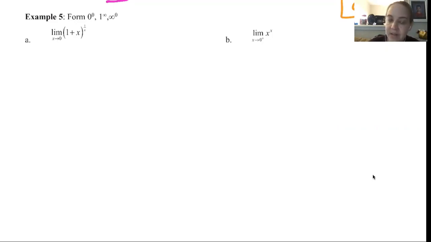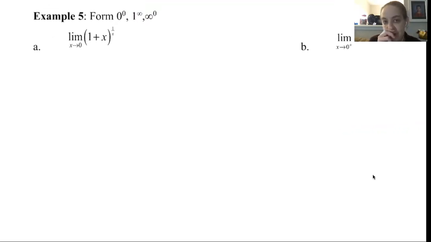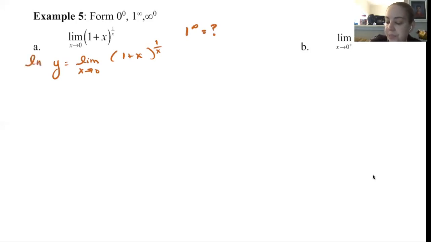For example A, there are a few extra steps. If you go to look up examples like this online from another source, they might show you a little bit differently. But the way that it was shown to me was to put a y on the other side. And it's just going to act like a placeholder right now. By the way, if we put a 0 in place of this x, this would be 1 to the infinity, which again, we don't know what it is. So we put the y on the left-hand side. What that allows us to do is bring in a natural log. And with a limit, you can actually pull that to the front.